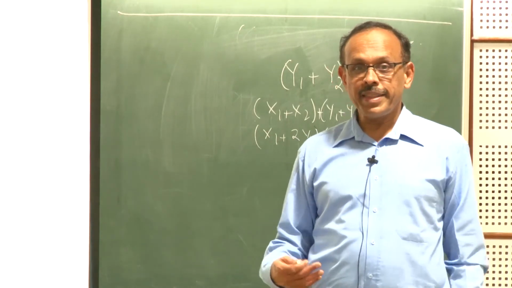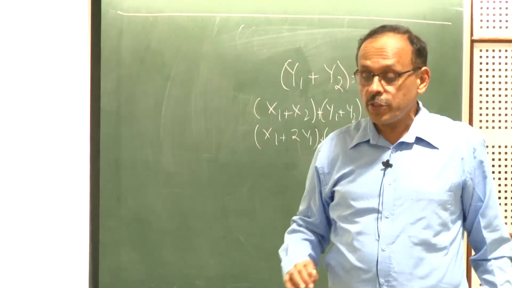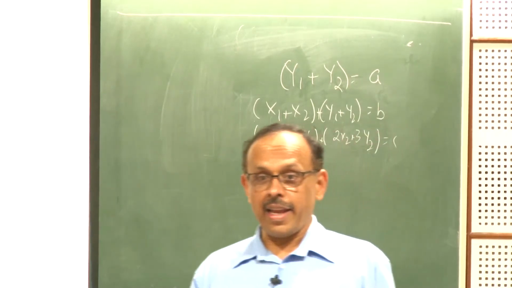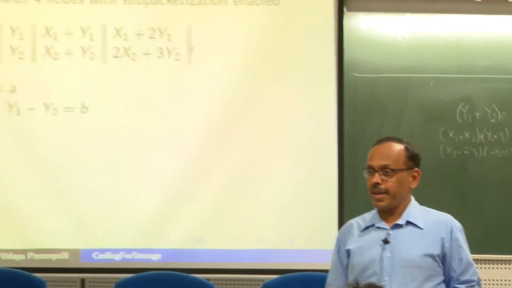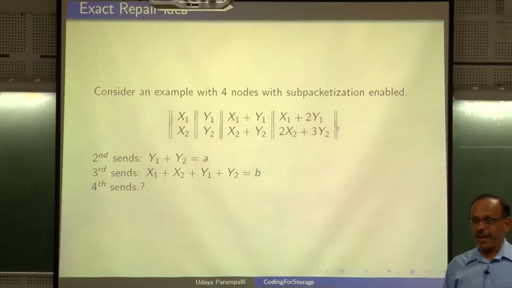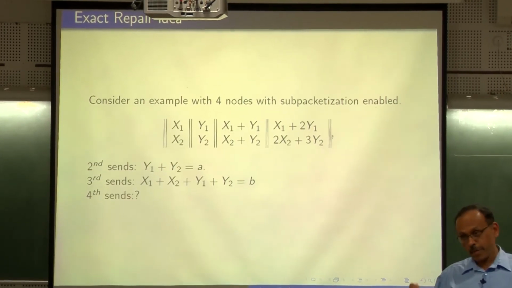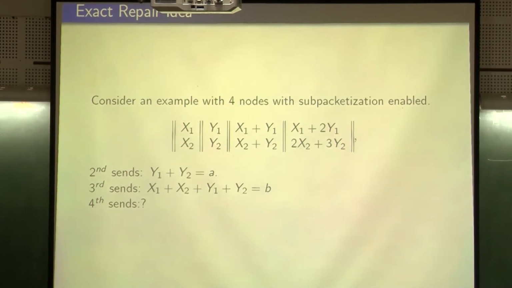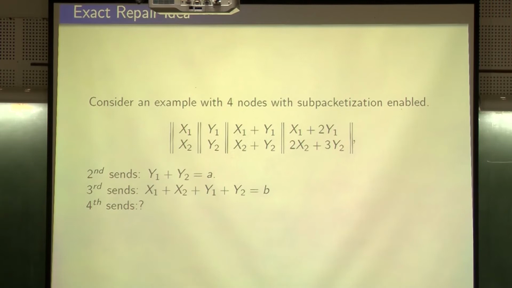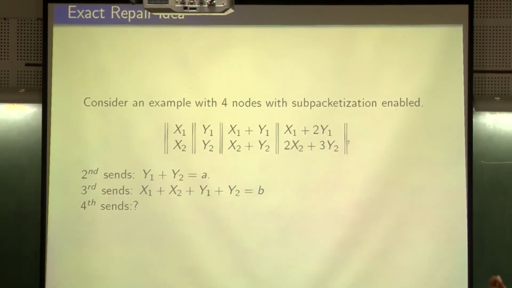Can somebody think, each node now can send a linear combination of it. And if I'm able to tell you about the idea here, then the whole idea of regenerative codes and the interference alignment, which I'm going to talk about, will become pretty clear. So by just sending some of the things, you will never be able to achieve it, right? Can somebody give me an idea what value the third person can send, so that we can actually recover x1 and x2? To recover x1 and x2, how many equations do you need minimum? Two. But three nodes are the ones who are going to send the things.